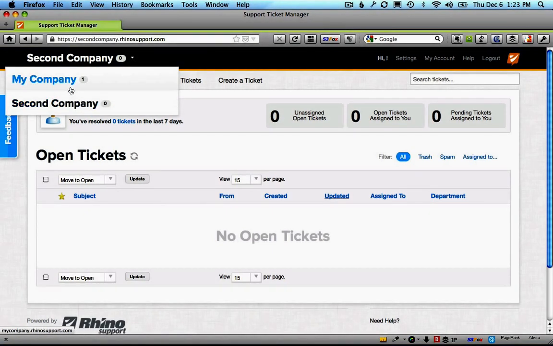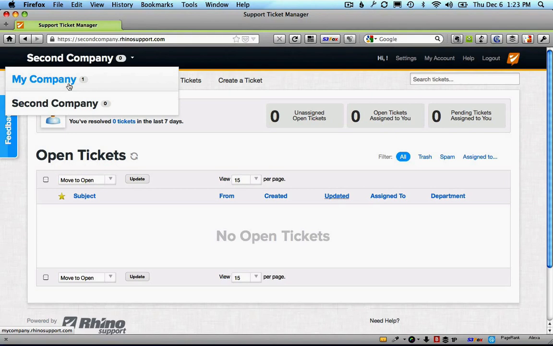And so this allows you to have multiple companies within the same help desk, which is useful if you've got product lines that you want to keep separate and you don't want to confuse customers. Perhaps they're servicing different niche markets. Well, this allows you to have up to five different companies within the same help desk and yet still have your same staff being able to support each of those companies accordingly.